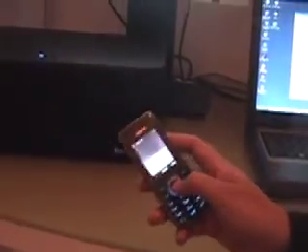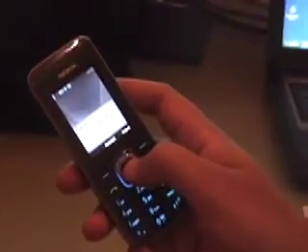Let's say I'm playing a song and I want to play it on my Bluetooth speaker. With NFC I just go and tap my phone to the Bluetooth speaker, it says connect to Bluetooth, I say accept, and it will connect to the Bluetooth speaker using Bluetooth technology and it will just start playing.